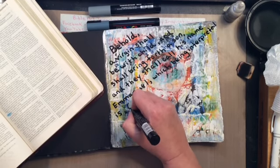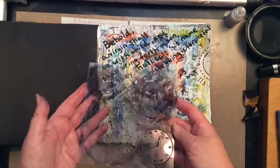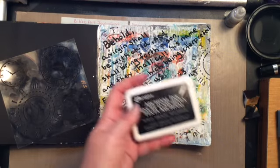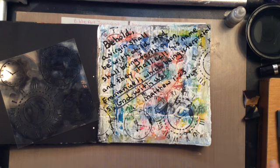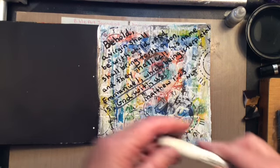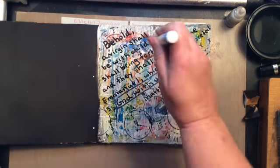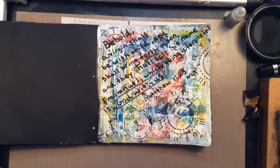So I'm just, again, using my POSCA paint pens. And I hit that with the heat tool, and I went around and took this stencil of clocks, and I stenciled using the black and then the light gray, actually right over the words. So you'll be able to see that in a little bit. Now I take my Sharpie in white, and I'm just getting splatters onto the page.